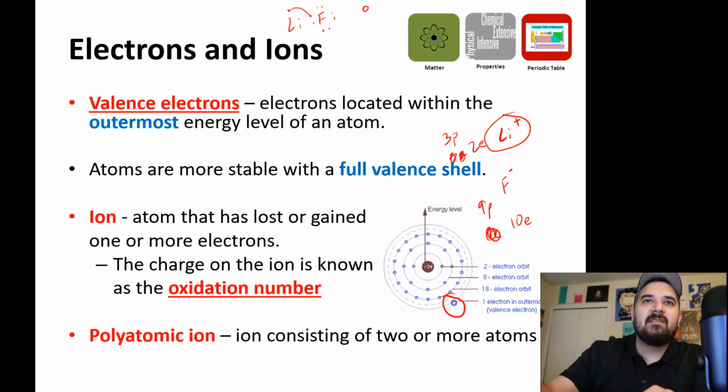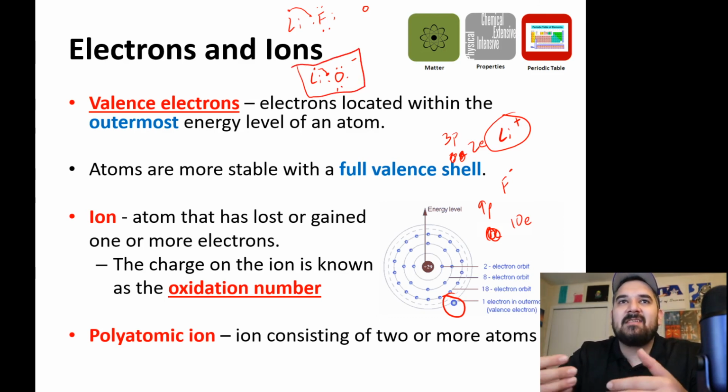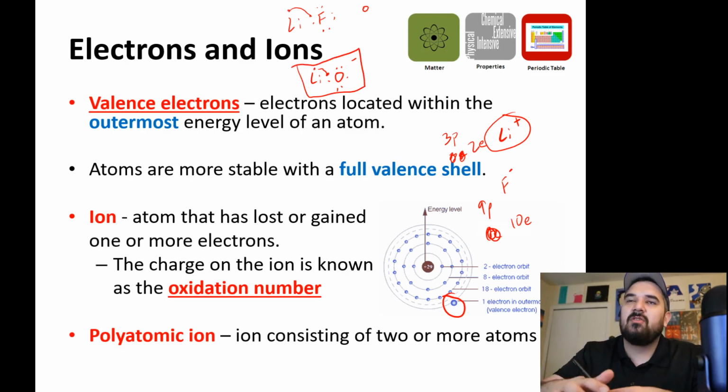But let's say we bond something with something else, like let's have a lithium with an oxygen. So if you bond lithium with oxygen, oxygen has 1, 2, 3, 4, 5, 6, and it wants to gain 2 electrons. If it takes 1 electron from lithium, you're still going to have a minus charge. So this is a polyatomic ion. It's elements that are bonded together that still have a plus or a minus charge.